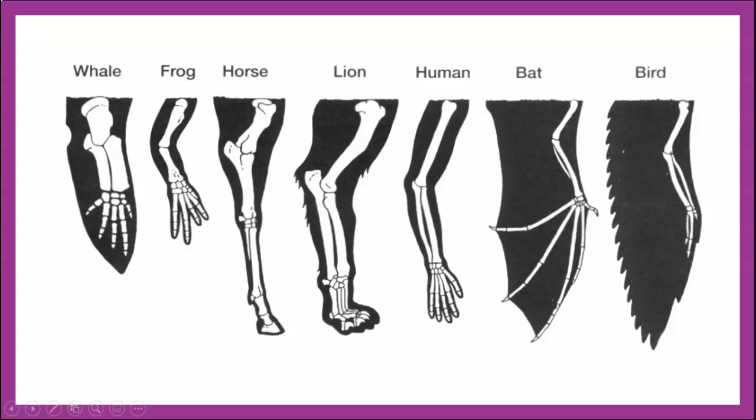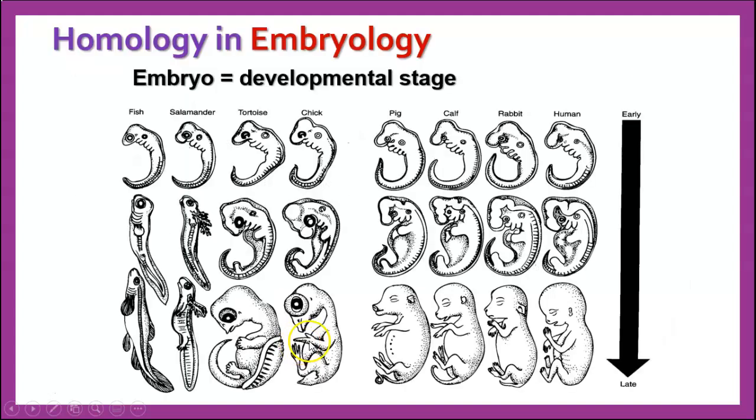Here we have a different picture of some of the same limbs and some different ones, including a frog, and a bird, which are different groups of animals compared to mammals, as well as a horse that shows the fusion of those phalanges to make the hooves.